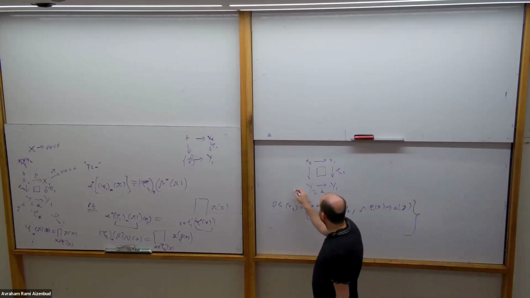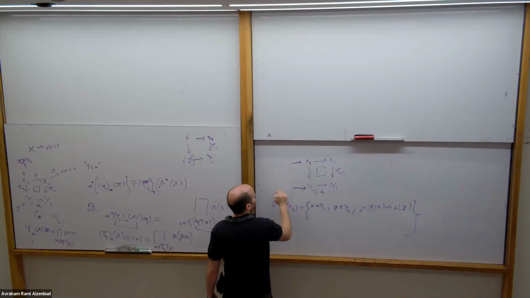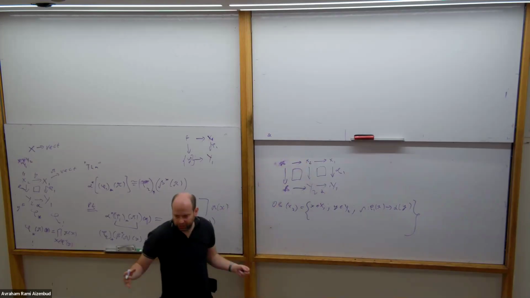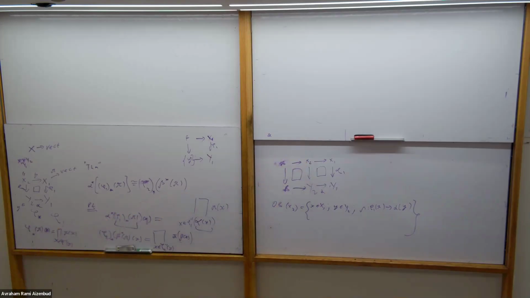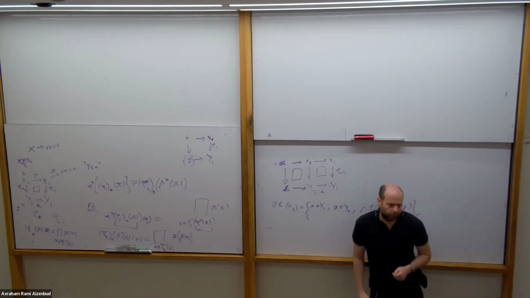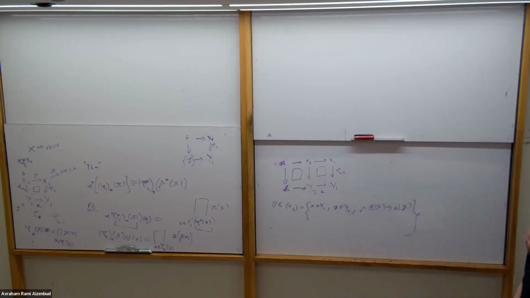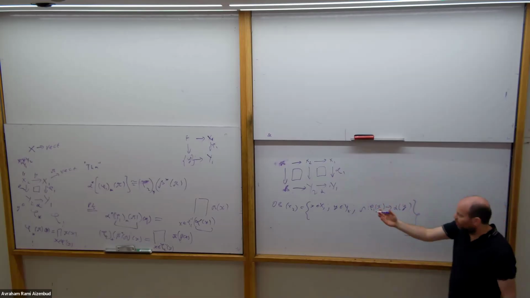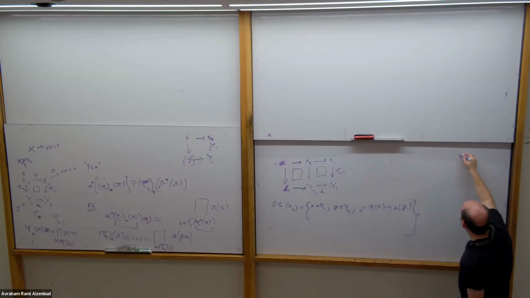And now, if you have another Cartesian square, if this is a Cartesian square, then the total thing is also a Cartesian square. So it's kind of obvious. And this in particular means that we can now consider the fiber of a functor between groupoids. A fiber of a functor between groupoids is just a Cartesian fiber product. We have X and Y, and we have a point y in Y. We can consider its fiber.